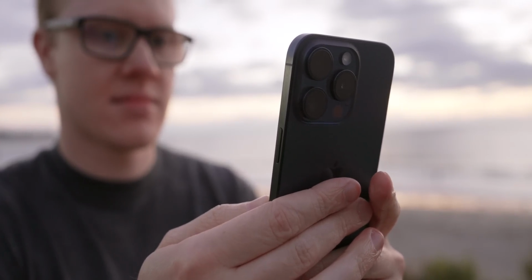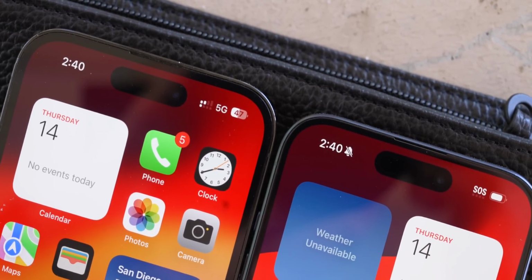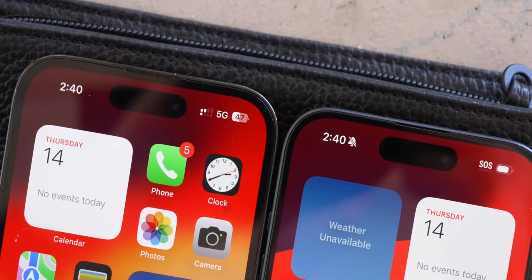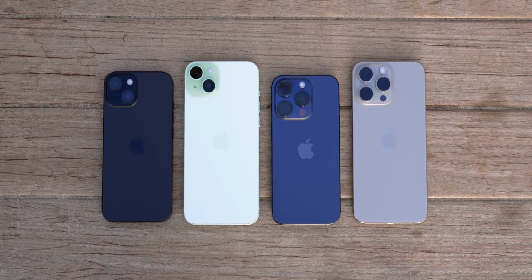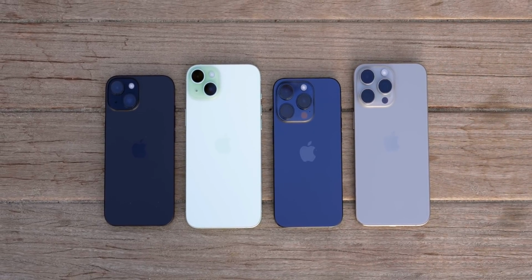And if you were really excited for the A17, I'm sad to tell you that 3 nanometers on the iPhone for the first time doesn't seem to be doing much, specifically in regards to battery life, because the numbers have come out and the batteries physically inside of the iPhone 15 models are just about 2% larger in size than on the 14 Pro, which means that the battery life might be ever so slightly better, but not in some meaningful way.